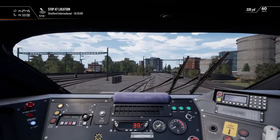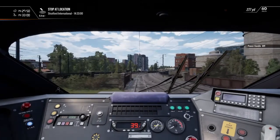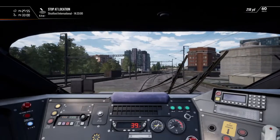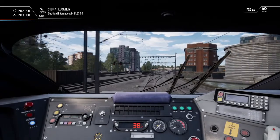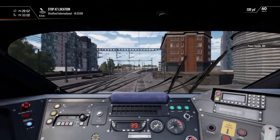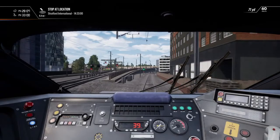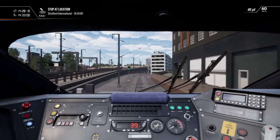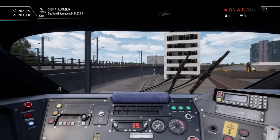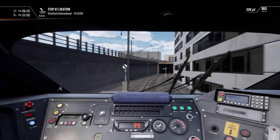I scribbled them all down on a piece of paper and I haven't had any problems. So 40 kilometers an hour, and we will be in miles later on. Don't worry about it. It switches automatically if you've got the game set up that way. Do not exceed 40 because KVB will kick your ass. And remember, allow yourself, let the whole train get into the next speed zone. So there's a 60 coming up. You'll see some of the signposts here. They're reversed. They're white on black instead of the usual black on white. That's to let the driver know that's in kilometers per hour as opposed to miles.